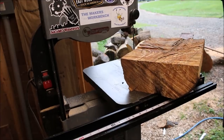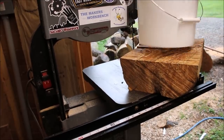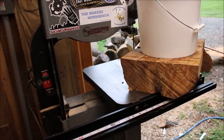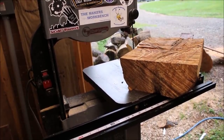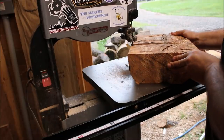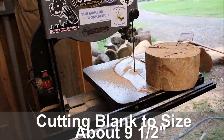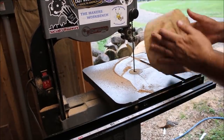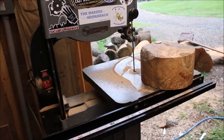Made a circle that corresponds to the size of the bucket right here. This bucket corresponds to the size. We're gonna put this down in there and then we're gonna use some total boat resin on this bad boy. Let's see how this fits inside that container.